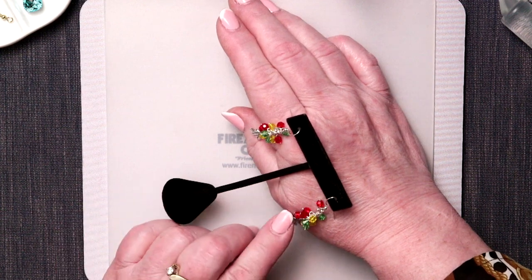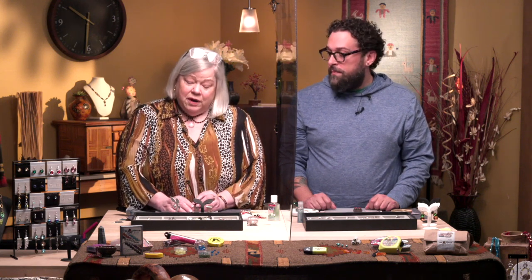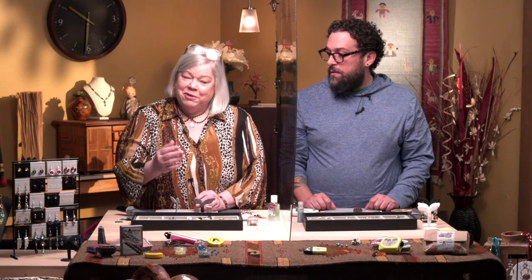So this is a great pair of earrings for yourself, but if you want to get your labor money out of it, you're going to have to charge a fair amount. Maybe they won't sell for that fair amount. So we're going to work on some jewelry that you can make quickly enough to make a good profit without worrying too much about the labor.